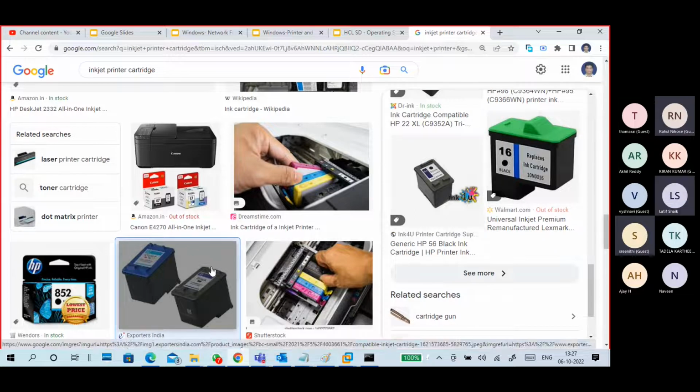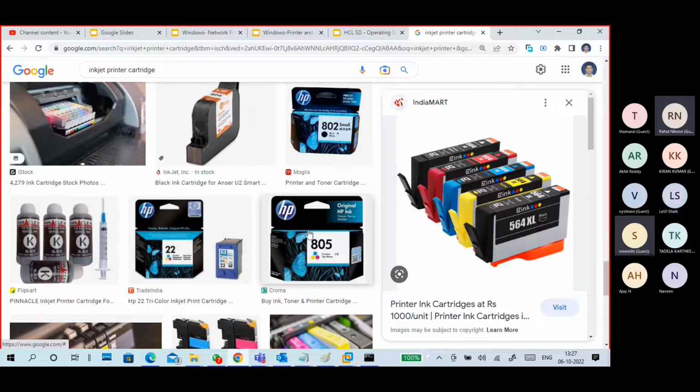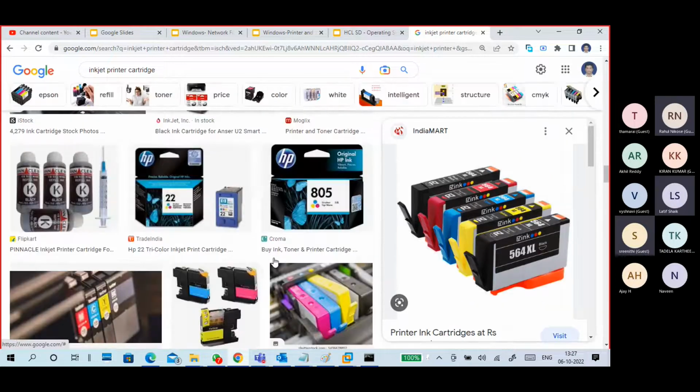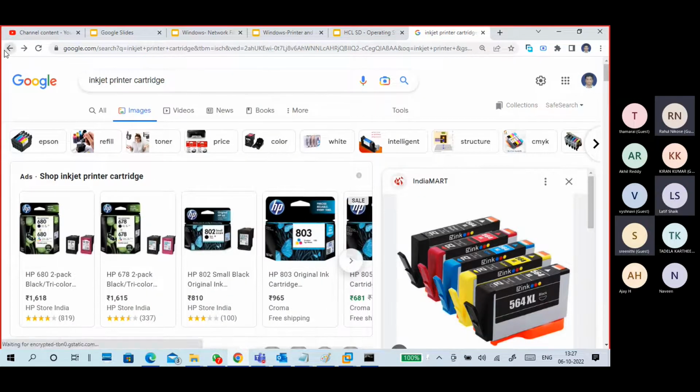Okay, later it won't work. If you invest 10,000, 15,000, then you can get continuous flowing cartridges. But whatever it is, guys, the cost matters either way.